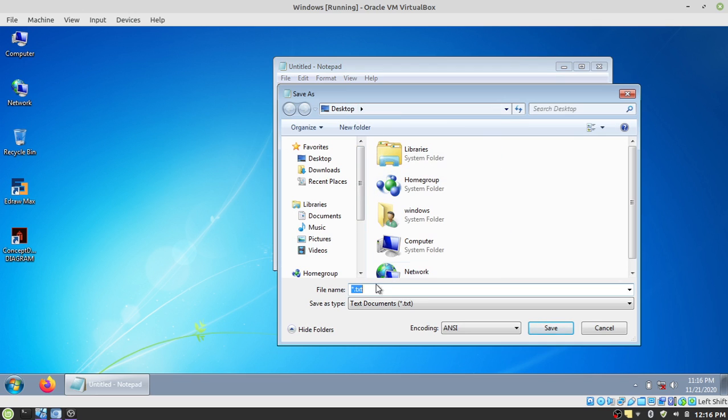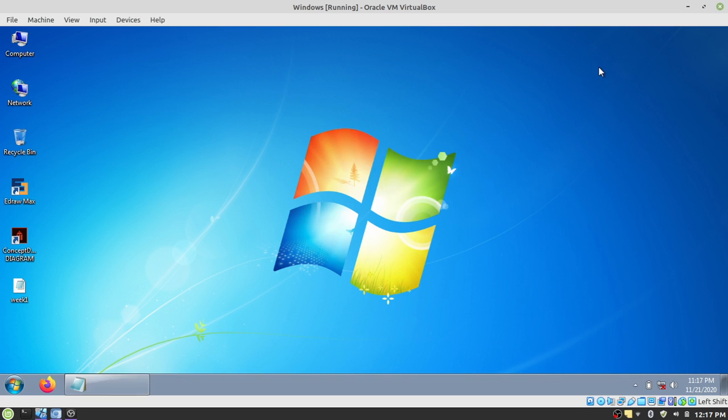I want to save it on the desktop. First you have to select a name. So the name is Week-01, and then remember that you have to write the extension. This is a Python language file, so .py is the default extension. So write .py at the end of the file name, save the file, and that's it. Now we have a Python file ready for us to compile, interpret and run.